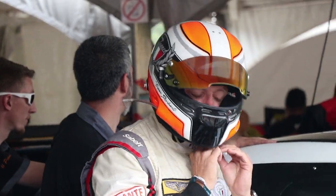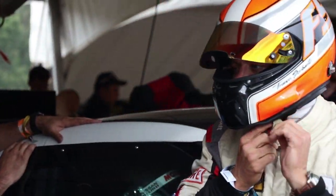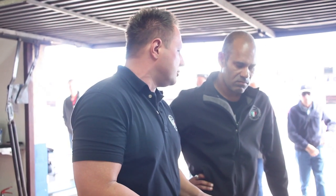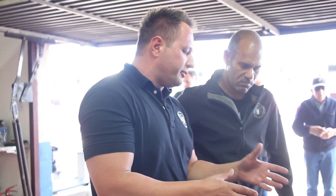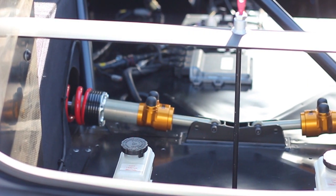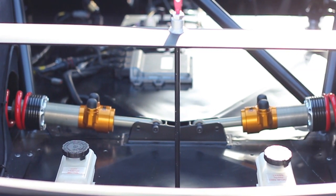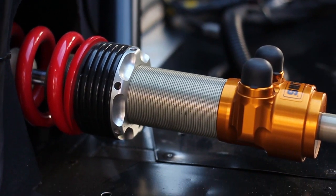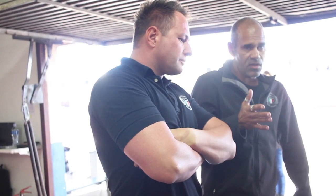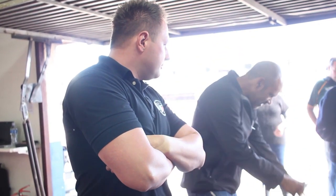Franco is pedalling this car. So complete space frame chassis, completely worked motor — what's happening with the suspension? When the car came, nobody had in mind that the basic design was never intended to do what we wanted to do with it. We had to redesign a lot of chassis components in terms of shocks, springs, bump rubbers, bump steer, casters — all of that — to control the aero. Because in the beginning when the car came it was so softly sprung that all the aero would have just pushed the chassis into the ground. We had to do a lot of suspension work to make all the aero work on the car without forcing it absolutely into the ground.